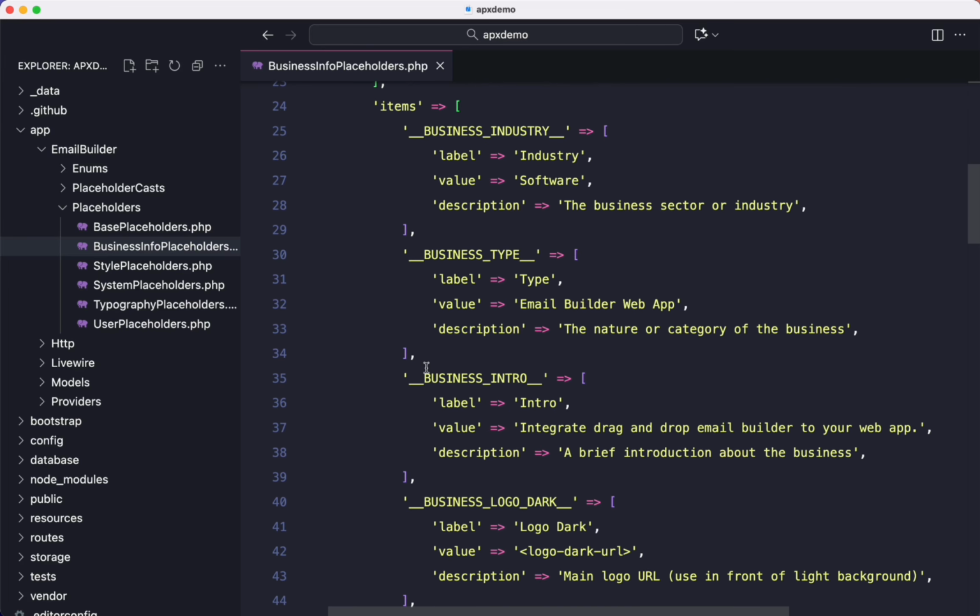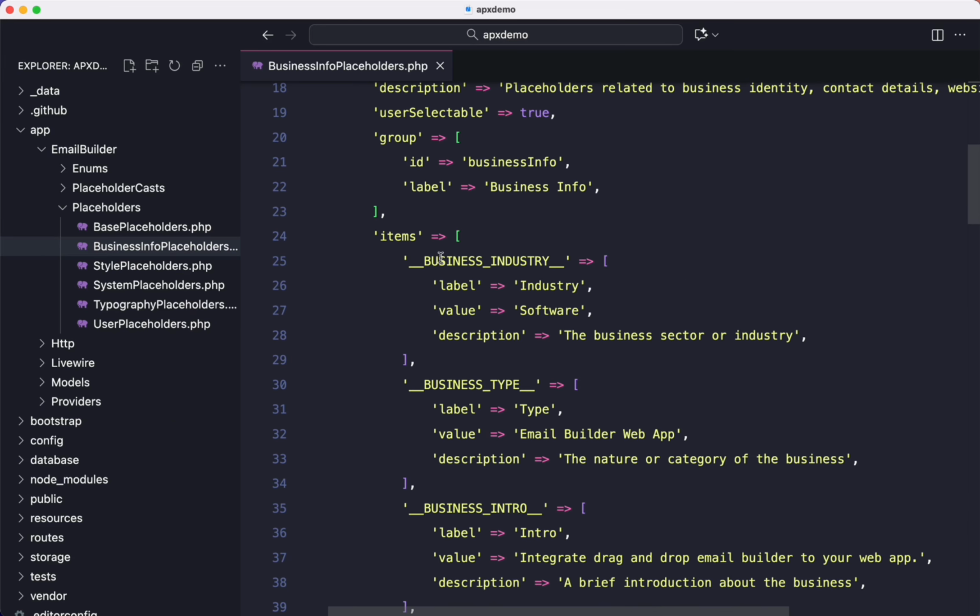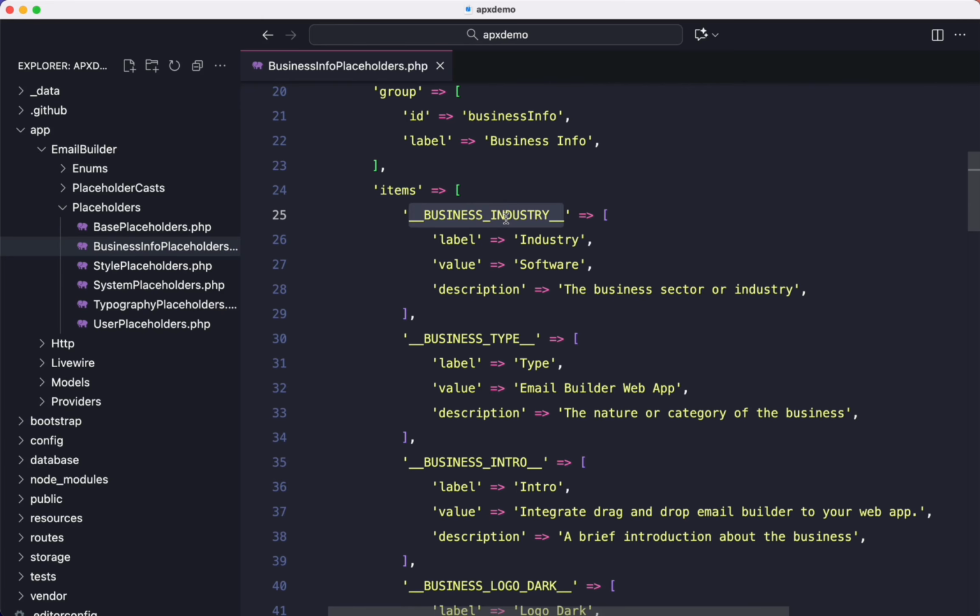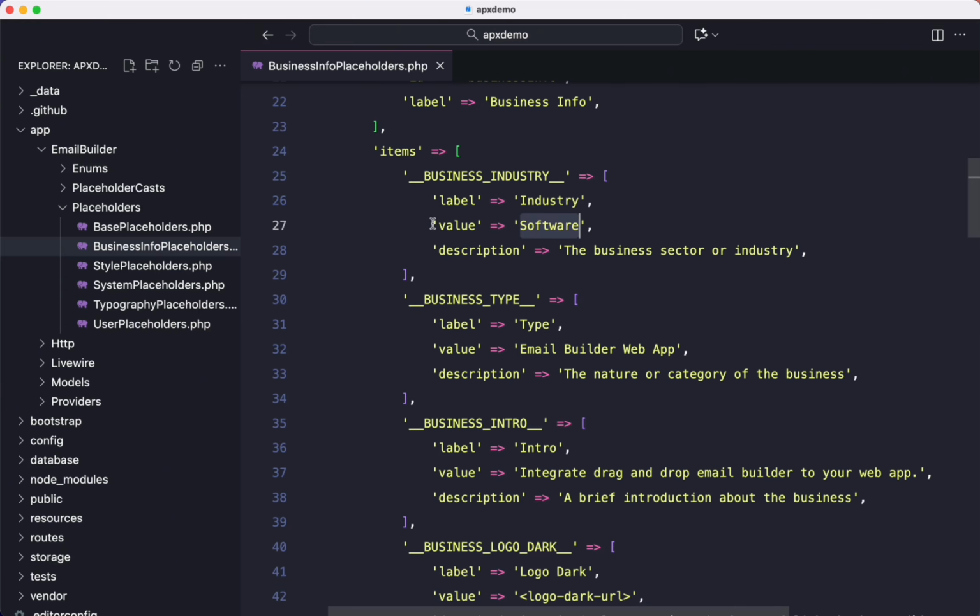So if you open the business info placeholders PHP file, you will see it has items with a placeholder as a key, and the value contains the actual value of the placeholder. So you need to update these values relevant to your business.